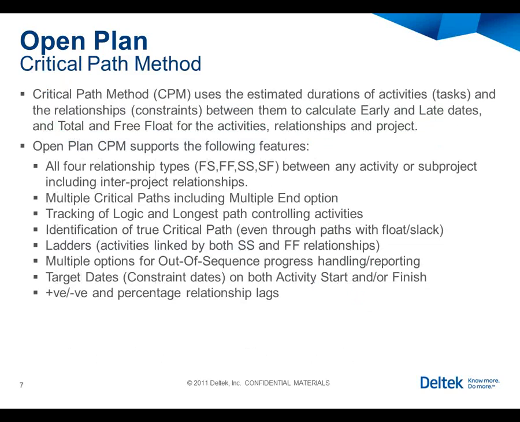Now, Open Plan's critical path method scheduling system adheres to all the standards. It includes the typical relationship types of finish to start, finish to finish, start to finish, and start to start. Multiple critical paths can be managed, including multiple ends, tracking of logic, the longest path, controlling activities, and driving path analysis, all of the things that you expect from a very robust critical path method scheduling system.